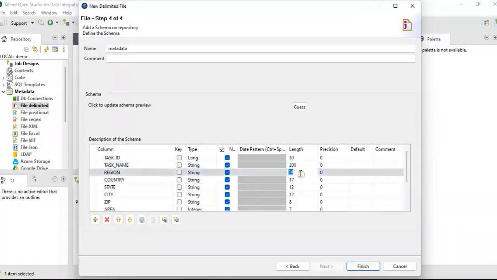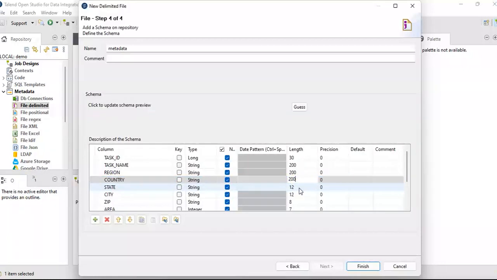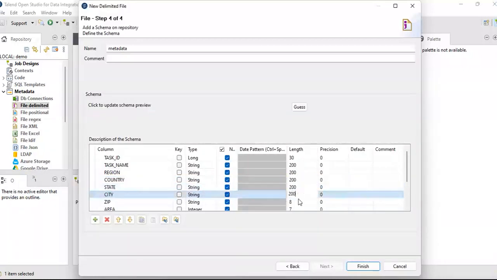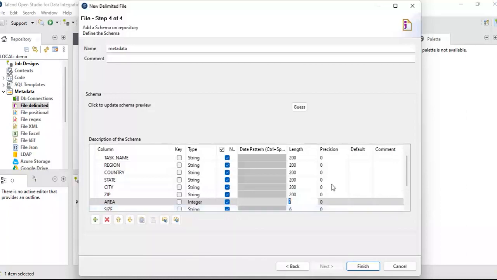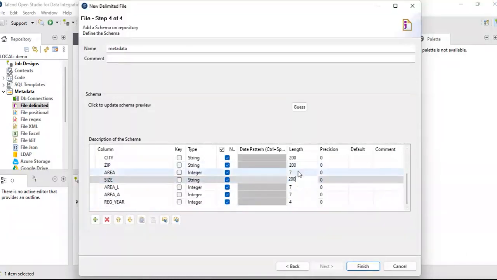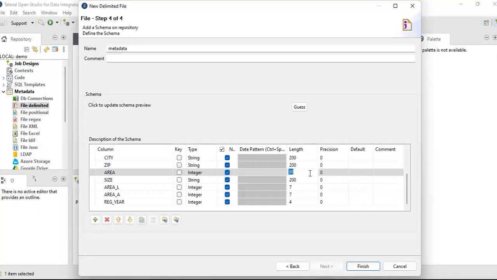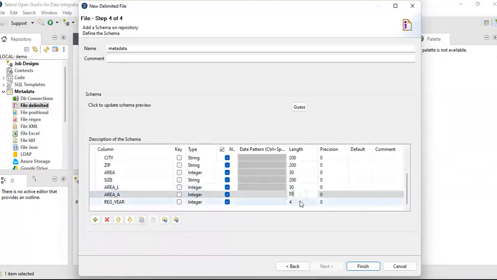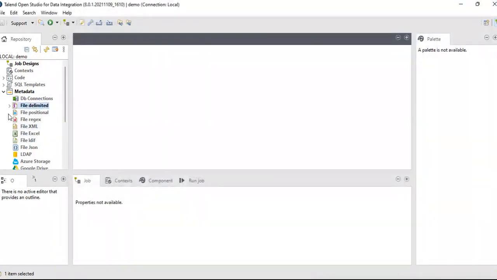This is in order to avoid the error. Wherever the string is there, you make it 200, and wherever integer is there, you make it 30. Next, finish. See, the delimited file is also created here.